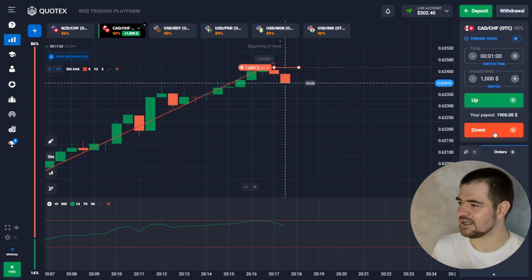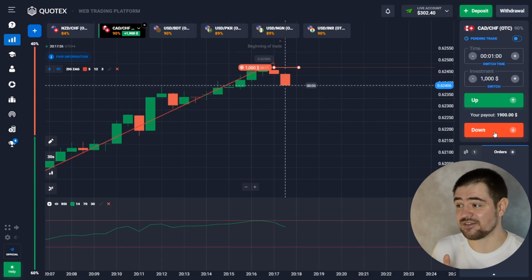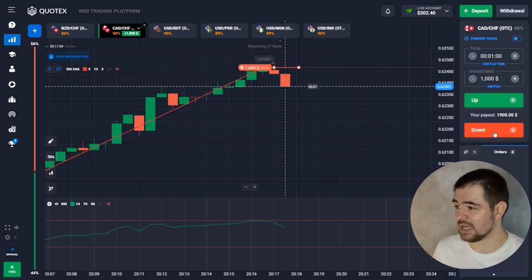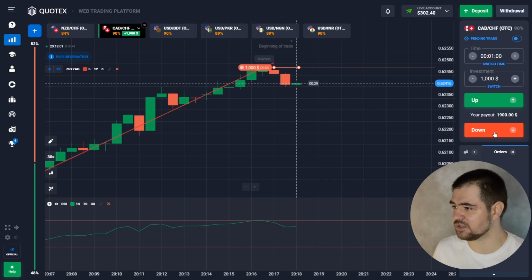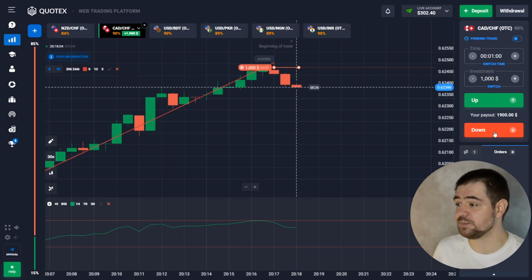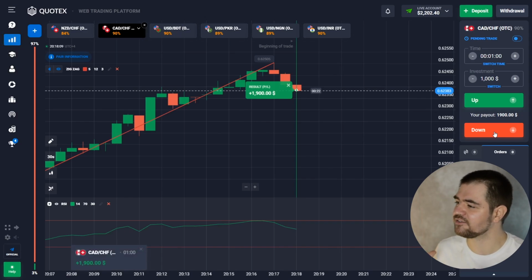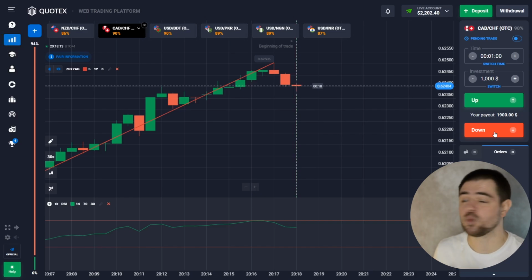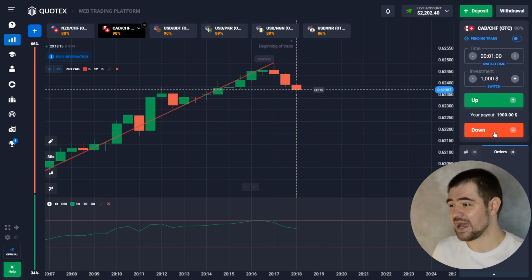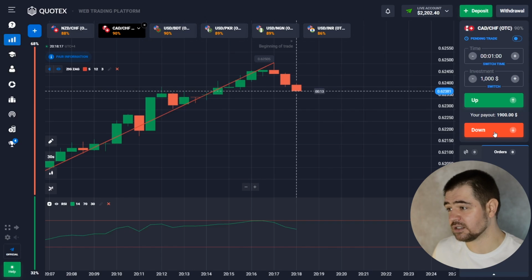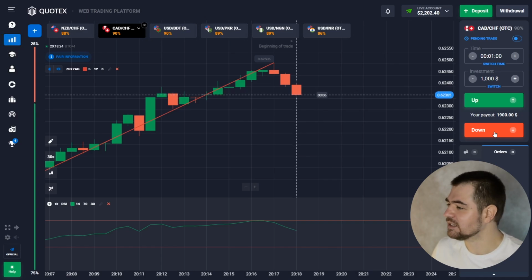And as you can see, we are bouncing off this resistance level, as I said, and that was a good indication, and we have enough time for this one to be profitable, because it's going right down right now. And there we have 900 of profit from just one option. So now we have $2,202.40. So it means a $2,000 option is the next one. So let's see.